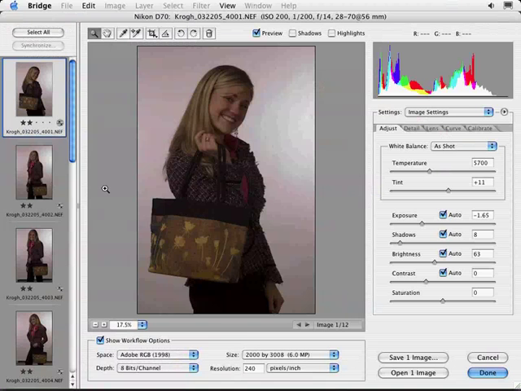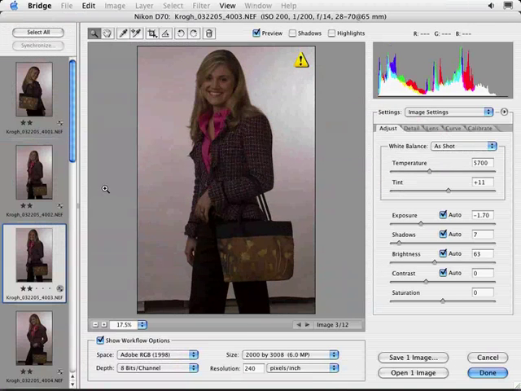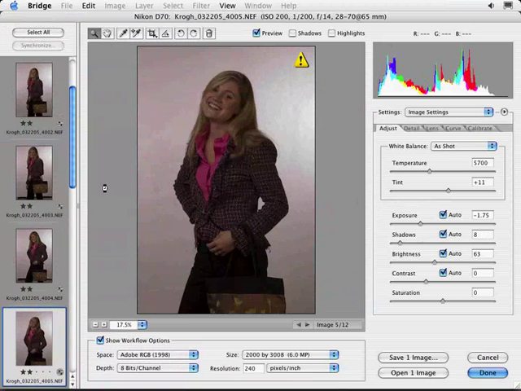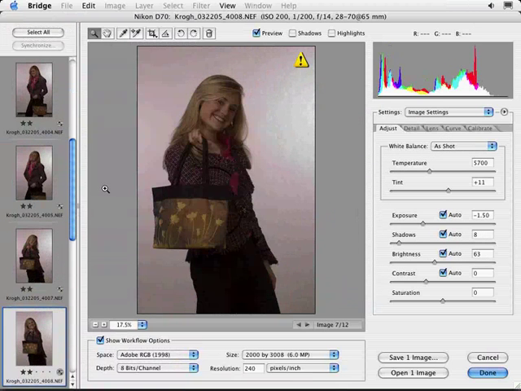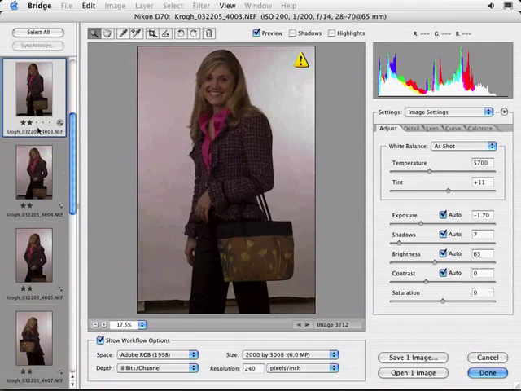I can move through those with the right arrow key and see each one of them one at a time, and it'll scroll down through all of them. I can also go through here and actually rate these by clicking here within this box. I can increase the number of stars and actually apply different ratings to these images here within Adobe Camera Raw.